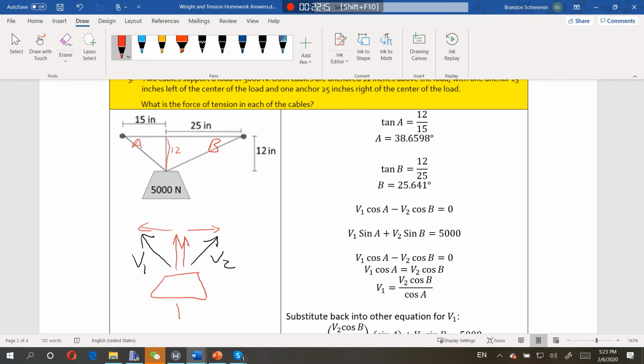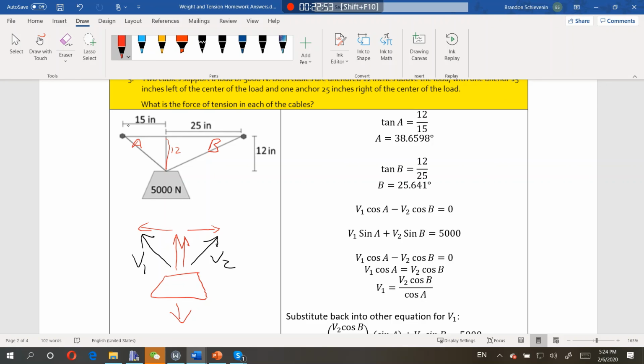Okay, so all the forces that are pulling down should balance with all the forces that are pulling up because the object is not moving. So that means my force of gravity should be equal to both of my vertical components when I add them together. So that's V1 sine theta and V2 sine theta are the vertical components of my tension. Should be equal to the weight, which is 5,000 newtons, was given. Then I also have a component that was moving left and a component that was moving right for V1 and V2 respectively. Those should cancel out because our object is not moving left or right. Our object is stationary.